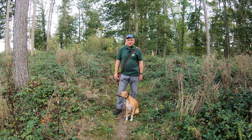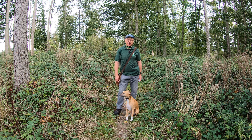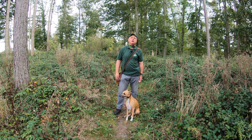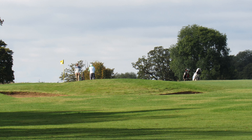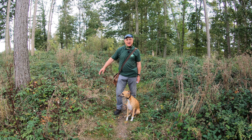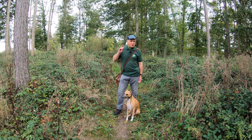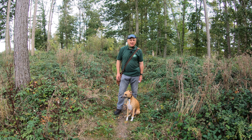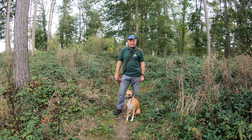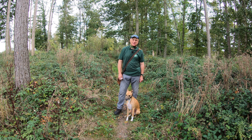We're continuing to head northwards along this lovely little path through a wooded section. On one side there's a golf course — the Shirfield Oaks Golf Course, quite new, established around 2004. I think there are two courses, one called the Wellington Course and the other the Waterloo Course. The fairway is literally only about 30–40 yards away, so we're keeping our heads low. Logan's found not one, not two, but three golf balls and we've only been walking about 60 yards — better fun than chasing squirrels, that's for sure.